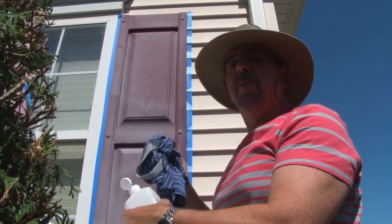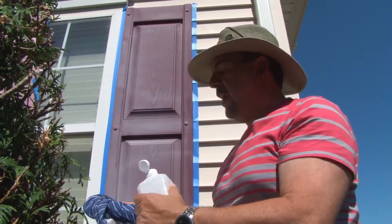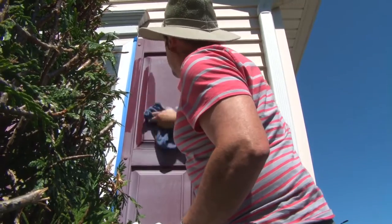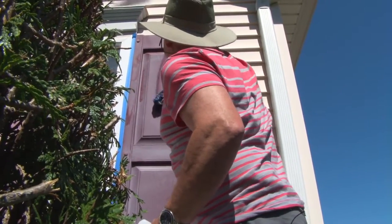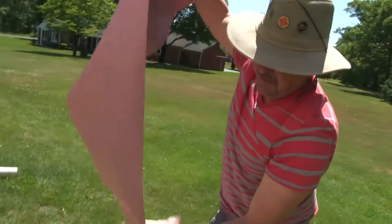I use cotton cloth — it's made of good cotton and it won't leave lint behind. I use alcohol that's at least 70% isopropyl, and I rub down the shutters. It removes fingerprints or residue — anything that leaves behind some type of oil which would prevent your paint from sticking properly. It dries real quickly. It's only about 75 degrees outside, so that's a perfect temperature. After you tape all the way around the shutters, I suggest you protect the surface area around the shutters by adding some masking paper. Cut one-foot-wide lengths and tape them all the way around the shutters.